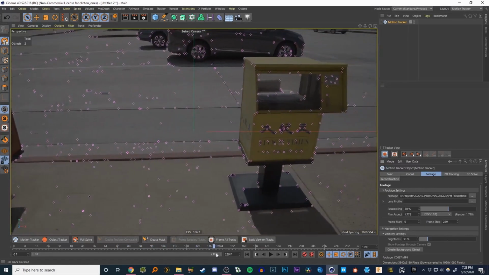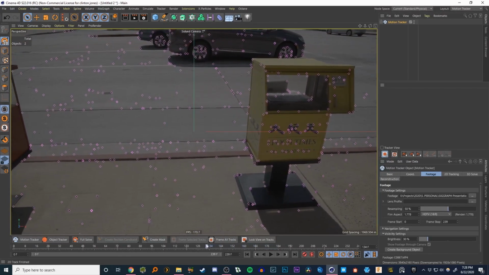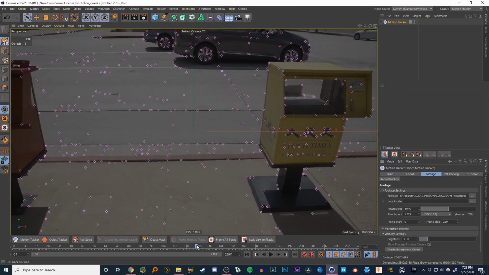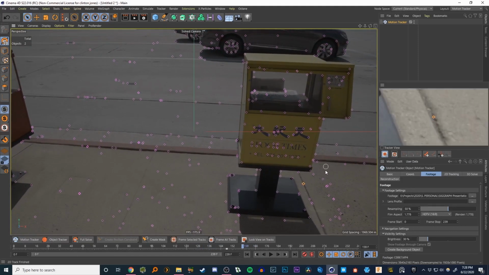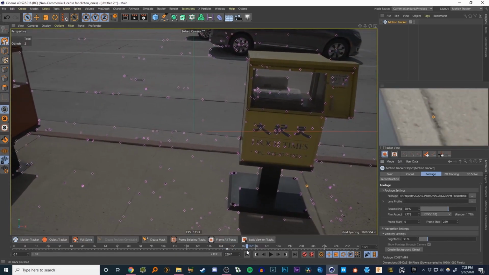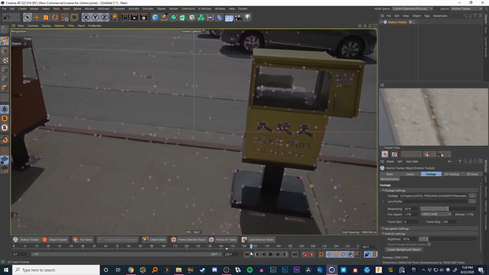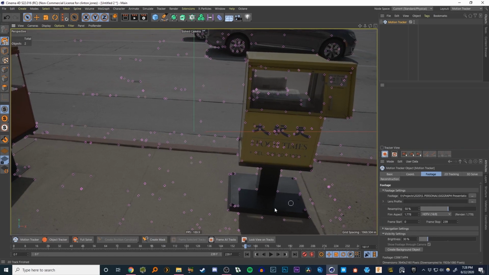And some of them are clicking in and out. That's okay. They're going to hang on for dear life for as long as they can. But the ones that are sliding around, let's see if we can find one that slides, like this guy right here. And this is another really cool thing that Cinema does: you have this tracker view and you can scrub through and see where things get off. You can see it slide right there. Oop, no good. That one's got a mind of its own. Let's delete it. Boom, gone.